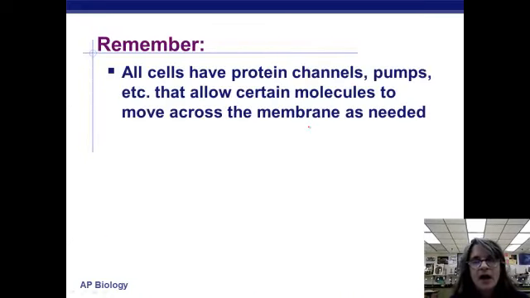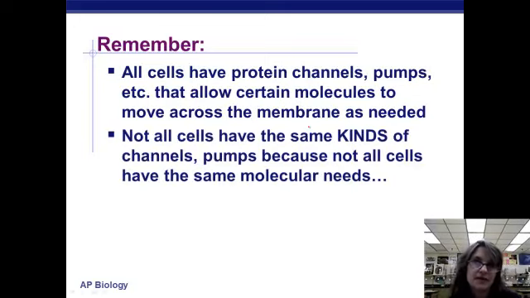Okay. All right. Now, protein channels are going to be really important in controlling how these ions move and allowing an electrical impulse to flow down the neuron. Okay? Remember that there are all kinds of protein channels for different types of molecules in different types of cell membranes. Not all cells have the same kinds of channels. That is what makes certain cells function in different ways. The cells in your nephrons had lots of aquaporin in them so that water could flow out of those nephrons and be stored in the body and not lost with the nitrogenous waste.